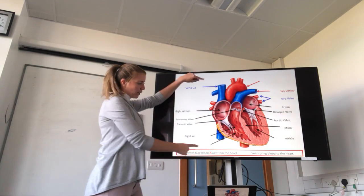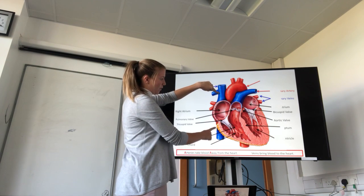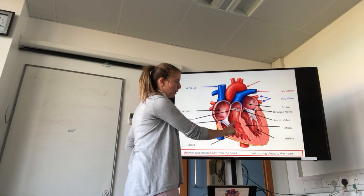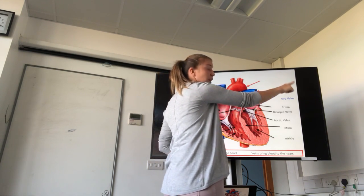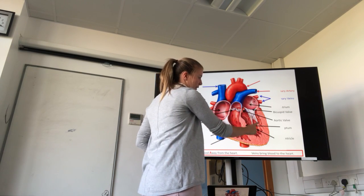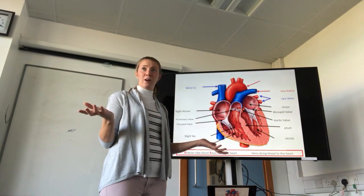So, the blood goes in. I'm going to do it the first time and then I'm going to let you two try, but you've got all your labels there. The blood goes in via the superior and inferior vena cava. It enters the right atrium and passes through the tricuspid valve into the right ventricle. It then passes through the pulmonary valve into the pulmonary artery to go to the lungs to collect oxygen. It comes back in the pulmonary veins into the left atrium, through the bicuspid valve into the left ventricle, through the aortic valve and through the aorta to go to the rest of the body to deposit oxygen wherever it's needed.